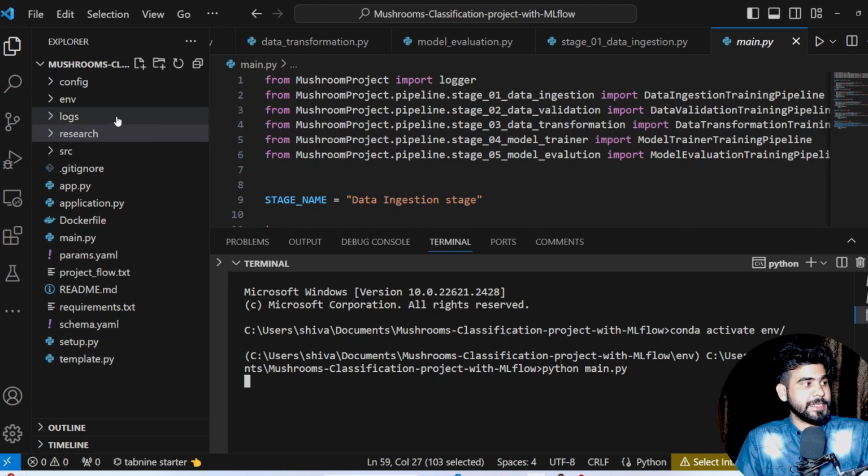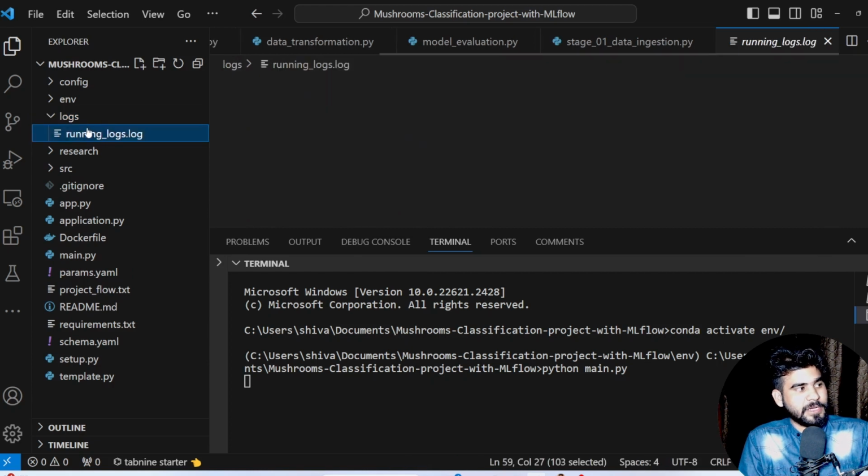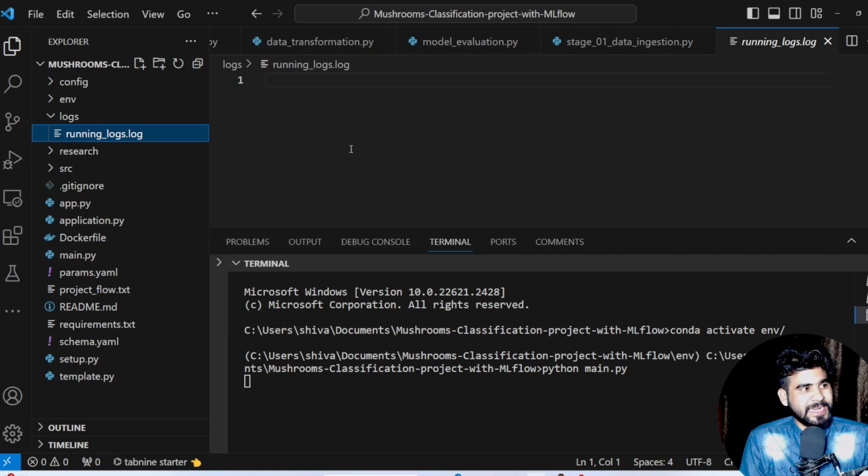Now as you can see, we are able to get our logs file. Under the logs we have the running logs.log file. Okay, now let's wait a few seconds. After that, it will start the execution from our first pipeline, data ingestion, data validation, data transformation, model training, model evaluation. Each and every pipeline it will execute one by one.